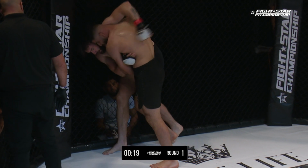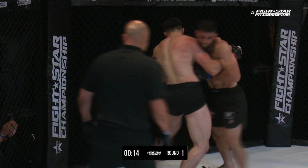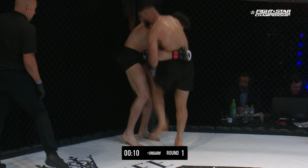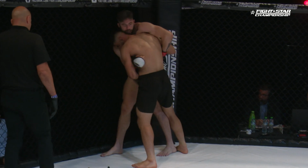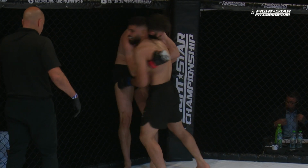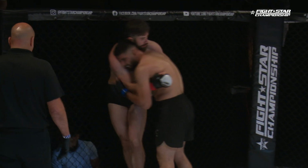Farshad in on that body lock. Looked like he was going to go for a back trip. Oh, heavy knee. We heard that one close to the commentary position. 10 seconds left. Farshad's looking to keep that head right up underneath the chin.